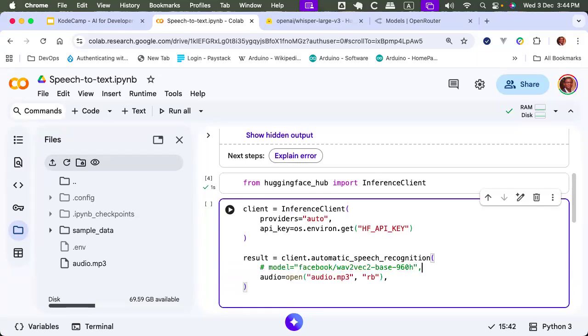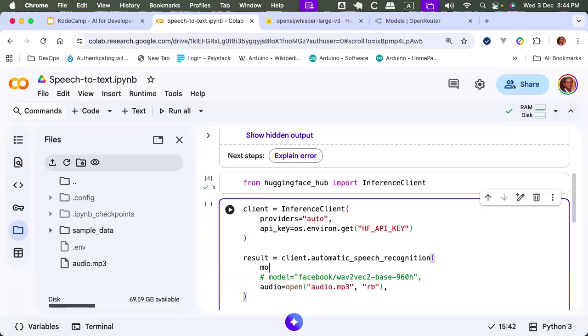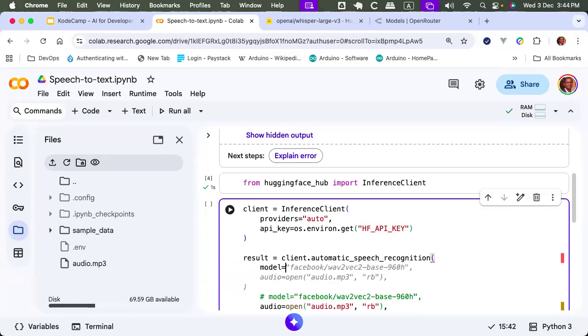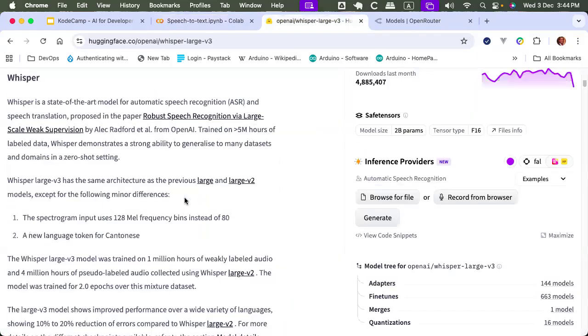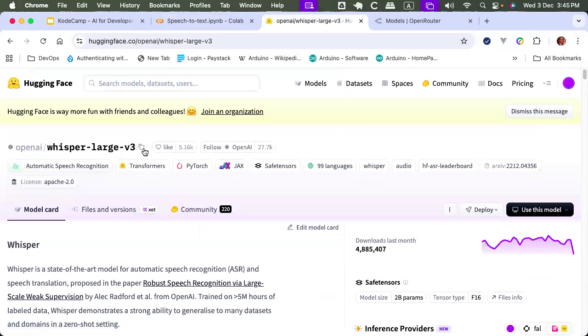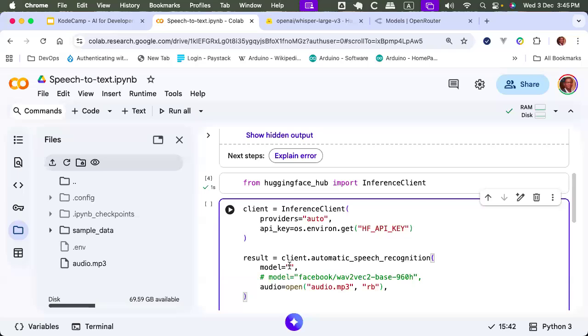Well, okay, AI is suggesting Facebook for me. That's nice, I'll check it out later on. But we want to do Whisper, and I hope it is available. So we copy this, OpenAI Whisper Large version 3.